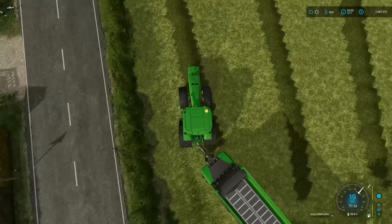So again, all the way around, rocking and rolling, doing good. This straw is going to be saved. Oh, missed a little bit. Well, we'll give that to the deer. The straw's going to be saved. We'll put that in our silo. We don't need it, not in the least bit. As a matter of fact, we have $3.5 million, more money than I could ever want, need, or do anything with in-game or in real life. This is more than enough to do whatever you need to do.